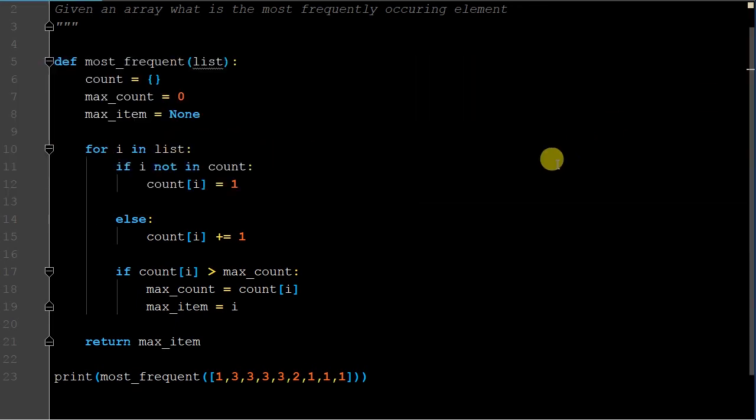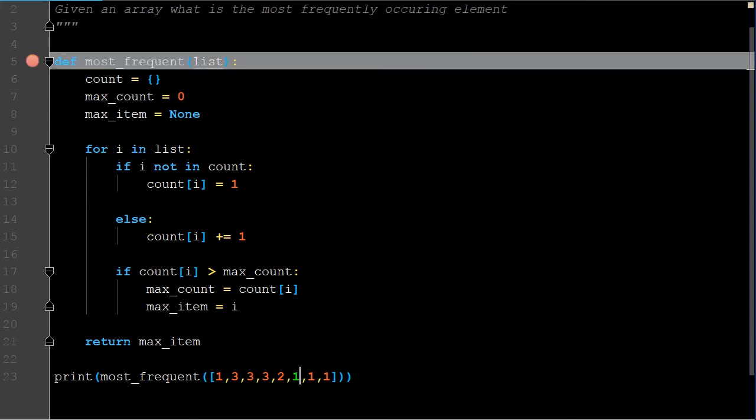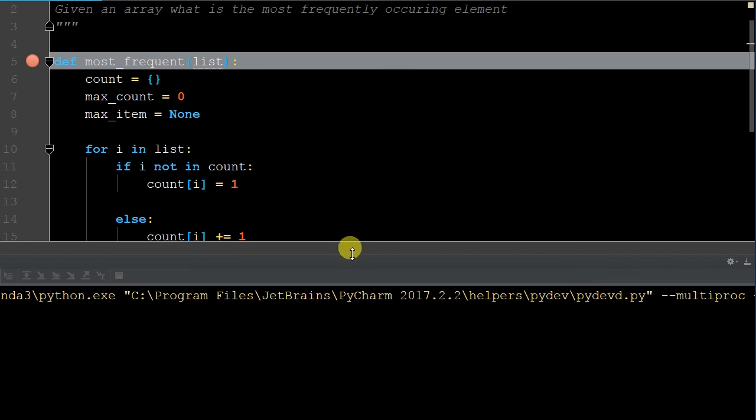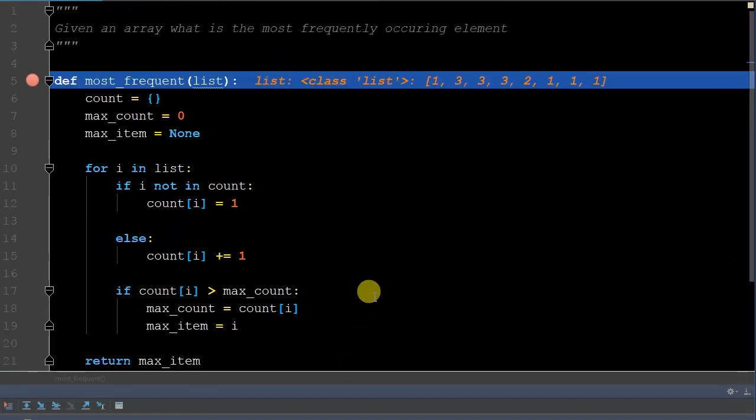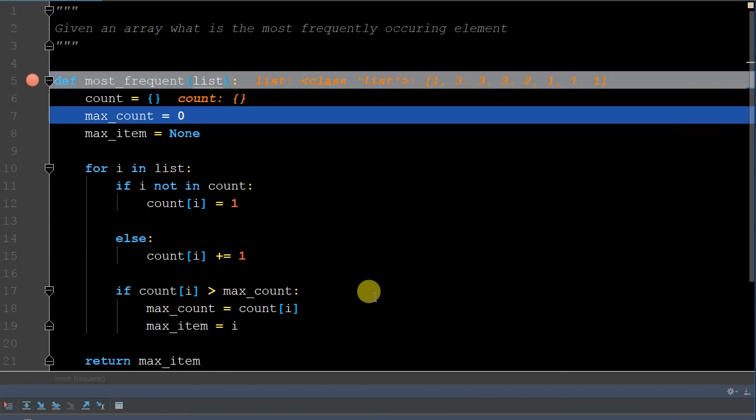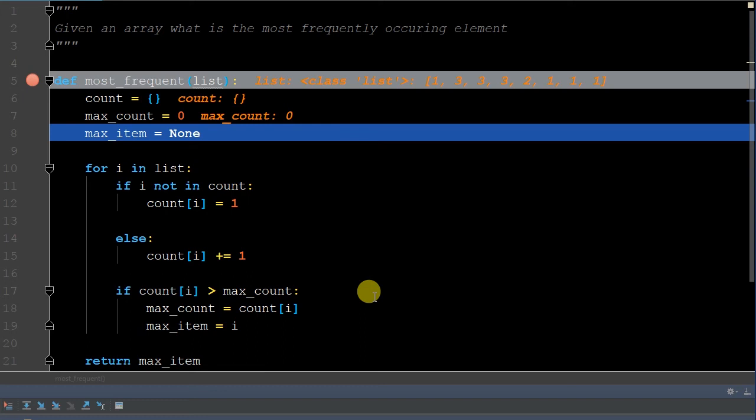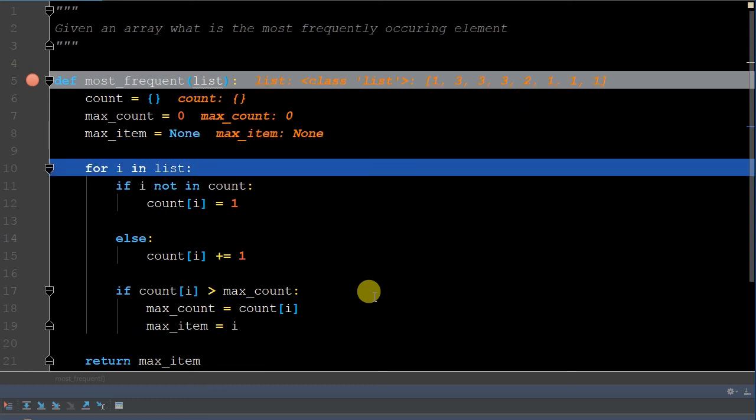So let's close that out and get rid of a 3 so we can keep it a 1, because I like the idea that it's value-wise less than a 3 and it's after the 3. So make sure that we're actually iterating properly. Let's debug through this bad boy. We're going to go down to our print, get our list. Now we have our list in memory. Count is an empty dictionary in memory. Max count is a variable set to 0. Max item is set to none.